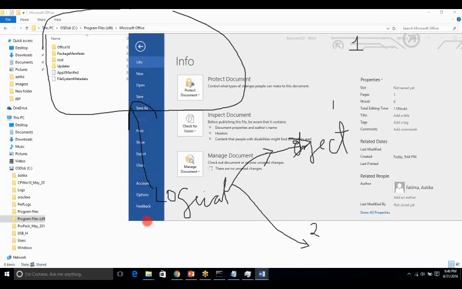So an object has got two things: one is state and the other one is behavior. State is represented by the data, whereas the operations that an object can perform are represented by behavior.